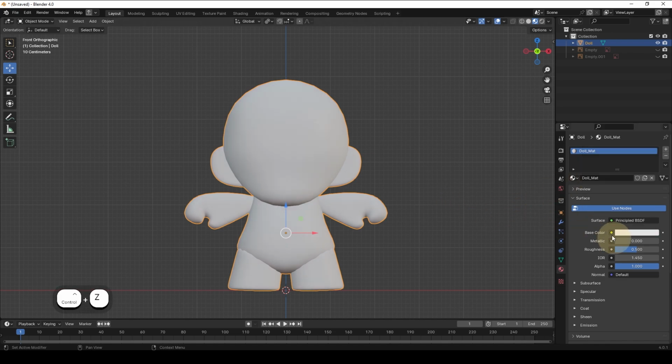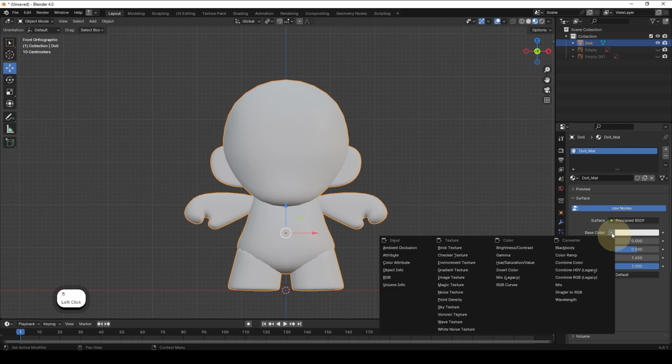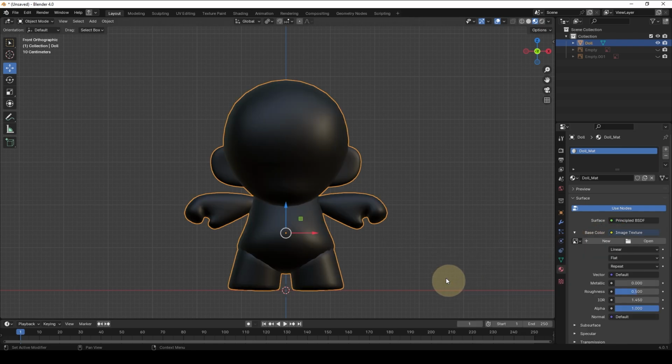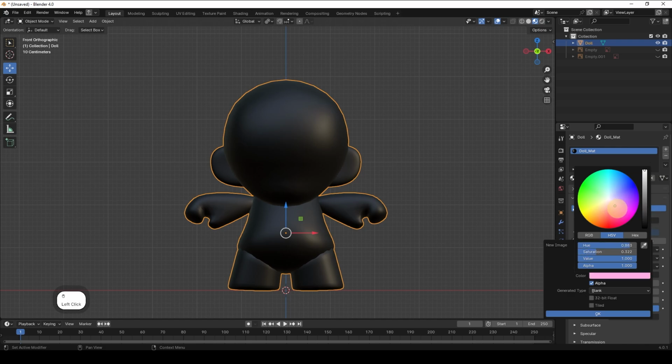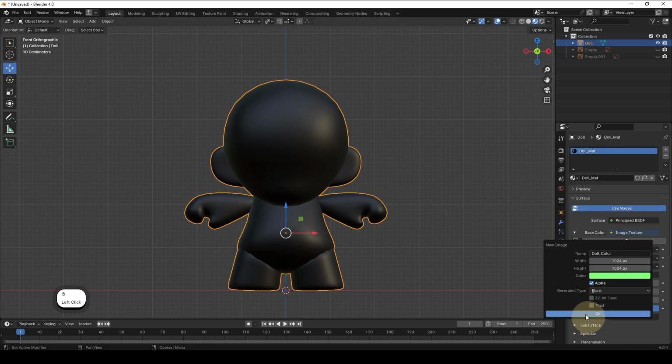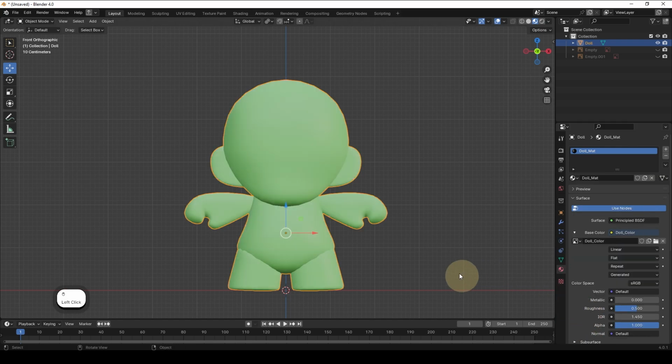Okay, so that's great, but what we actually want to do is create our own base color. So if you click this little yellow circle next to the white bar and choose Image Texture, it'll go black. You can then hit New. You can name your texture, maybe color, something similar to that, and then change the base color to whatever color that you want the base of your character to be. You can then hit the blue OK button and you're ready to start painting your own texture.